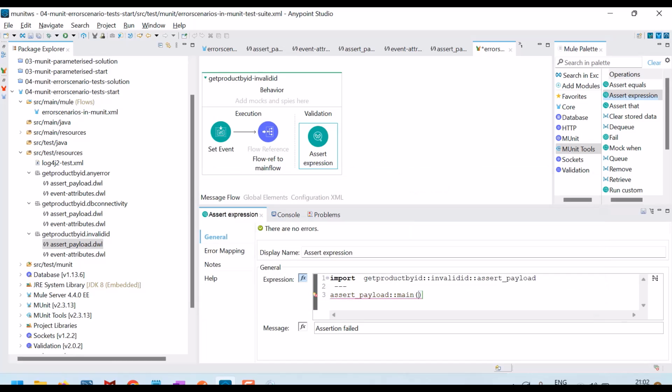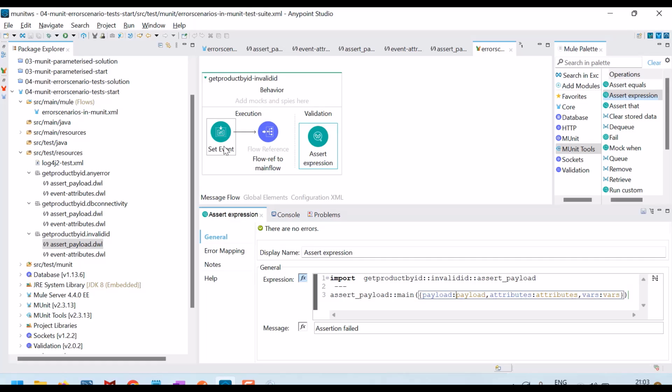If I write main, here I will pass one object: payload colon payload, comma, attributes colon attributes, comma, vars colon vars. So I call this function. Oh, there is an error here. What is it saying? Payload, sorry, payload colon. Yes. Now I wrote it. Let me test this.